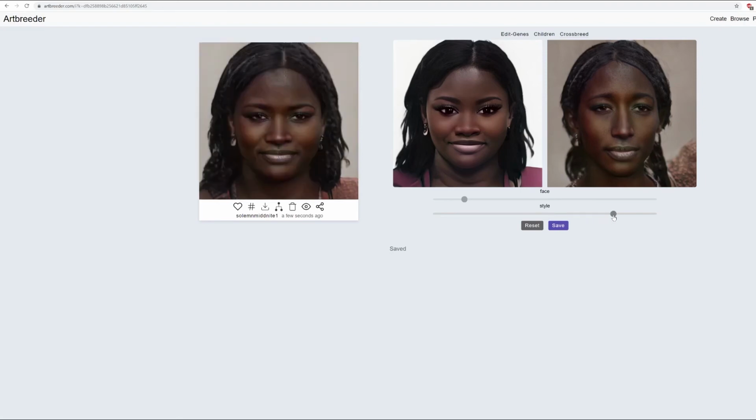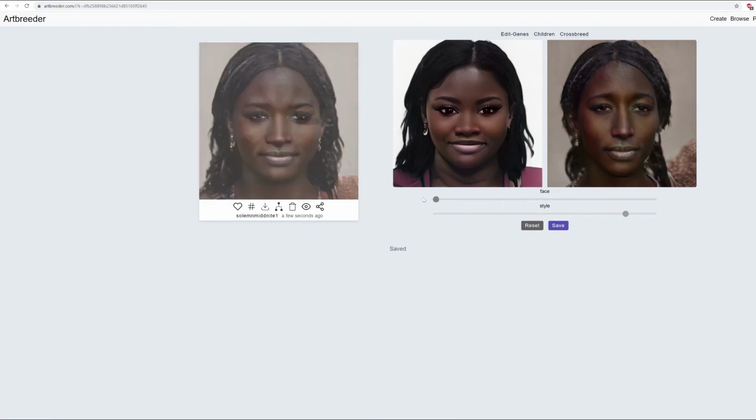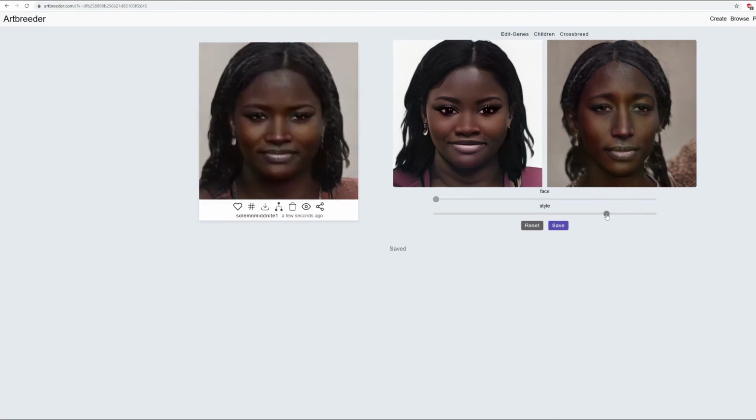Already loving how human she looks, how realistic. It's creepy. It really is. Look at that. Look at it. Well, you're looking at it, you're watching the video. She seems to be getting older the more I go towards these opposite ends, and I want to keep her youthfulness, so I'm going to scale this down. Scale this down one more time. Now she's starting to look more like her, so I want her to look like her, but I want just the braids. I don't really want too much of the, okay. So let me go one more time. This way.